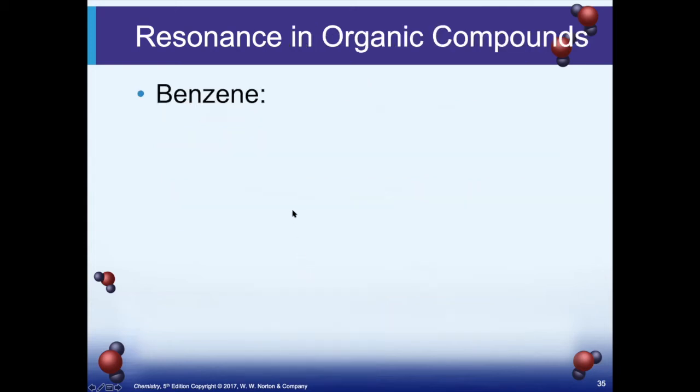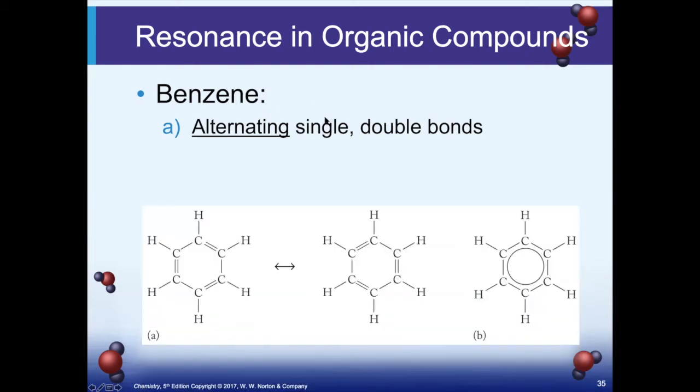Now, another one that you often see is in this molecule we call benzene. You'll see this a lot in organic compounds. It doesn't have to be benzene, but benzene is a great example of when you have a lot of carbon atoms connected together, sometimes they set up this arrangement where there's this alternating pattern of single and double bonds. And benzene has that. You can see that in the picture. This is in your handout. This is the structure of benzene. It's C6H6, so 6 carbons, 6 hydrogens. And there's that pattern of single bond, double bond, single bond, double bond, single bond, double bond.